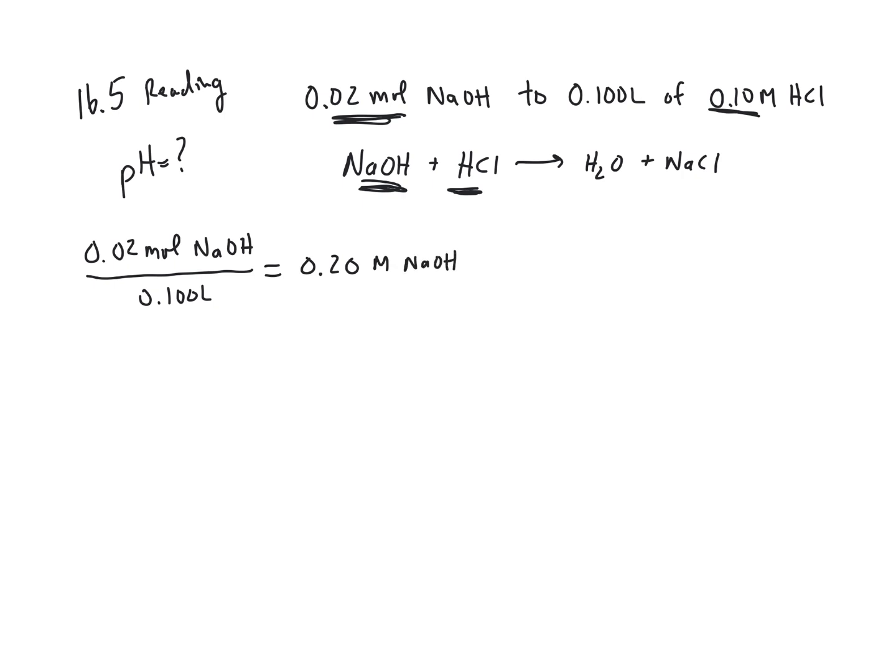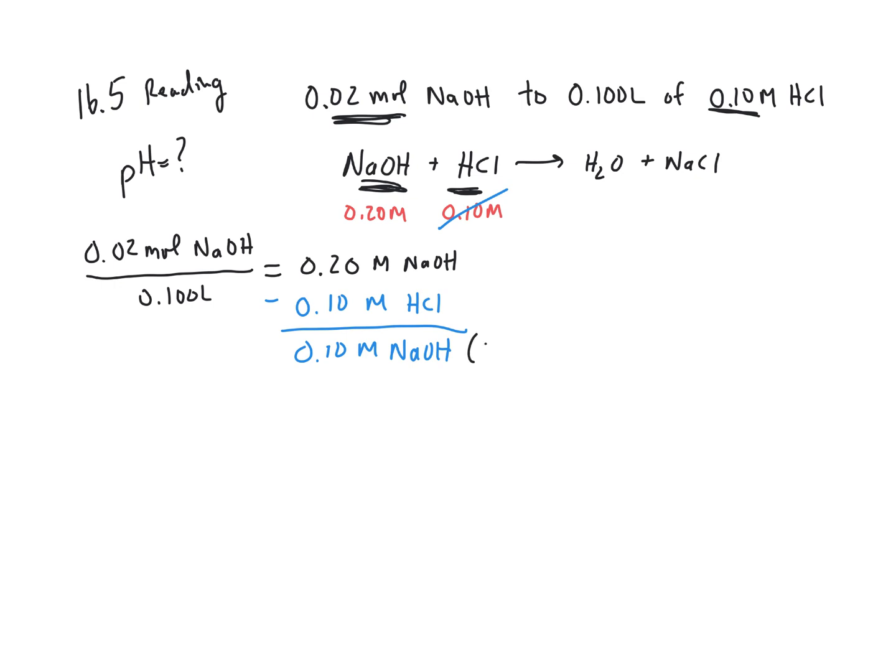hydroxide. Now, if we take a look at our acid-base reaction, if I have 0.2 molar sodium hydroxide and I add that to 0.1 molar HCl, you can see that in this neutralization reaction, we are going to cancel out all of the HCl, because we have excess of the base, we have excess sodium hydroxide. So we have 0.1 molar HCl, right? After that reaction takes place, we're essentially going to have 0.1 molar sodium hydroxide left.